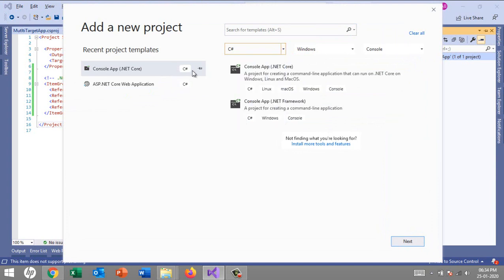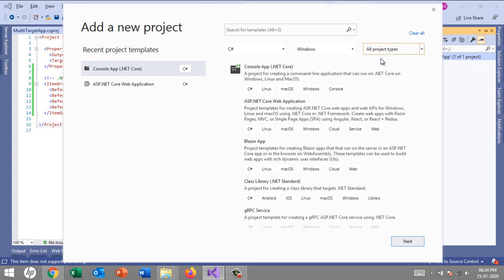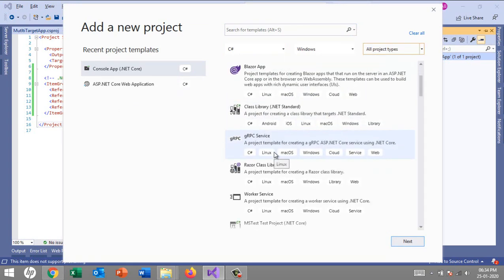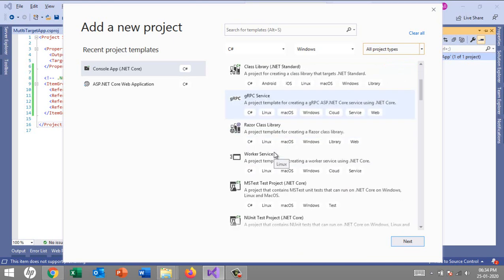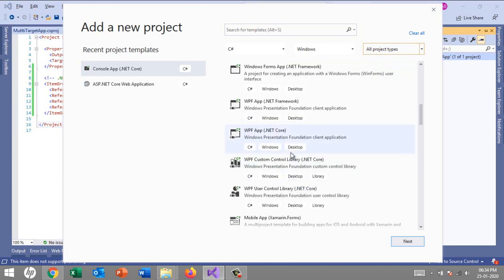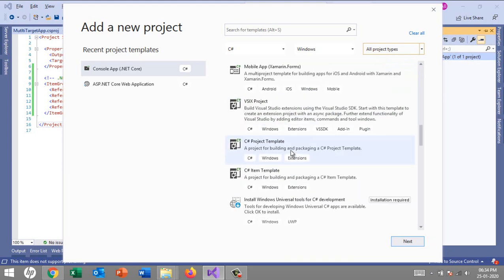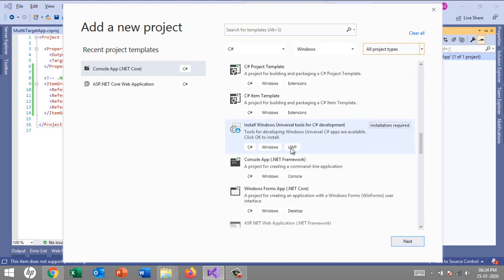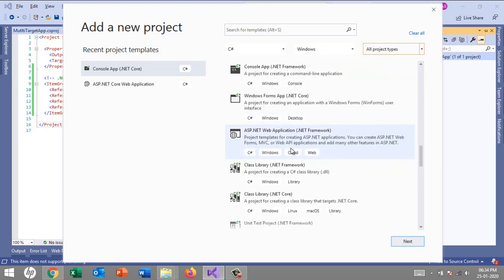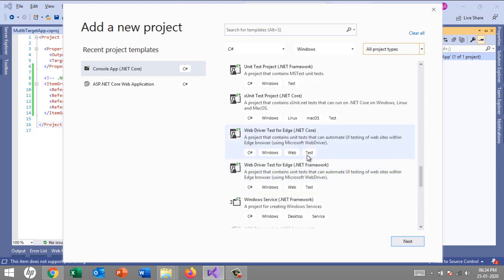I wanted to create a repository, so I'll select all project types, then library, and create a C# .NET library.